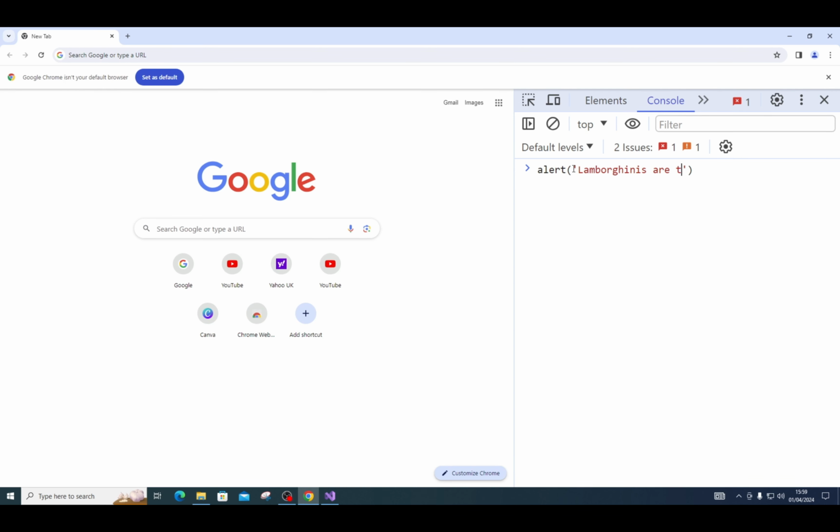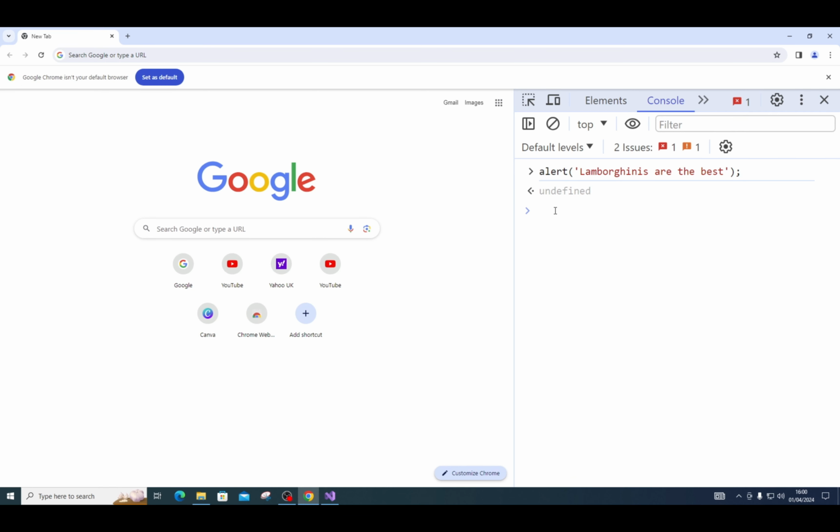Lamborghinis are the best. Again, semicolon at the end of the line, and this time we actually get a pop-up with the string in there. Lamborghinis are the best, and we have an OK button to get rid of that pop-up.